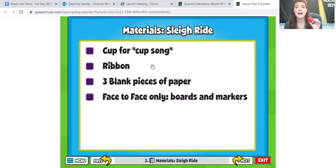But what you're going to need at home is a cup for our cup song. And you're also going to need a ribbon, okay? You should have gotten this ribbon in the packet last week, okay? So this is for my friends that are at home. If you're in my class today with a sub, they're going to pass out those materials in a minute, not just yet, okay? So don't worry about these other things here. You just need the cup and the ribbon, and we'll use those here in a minute.